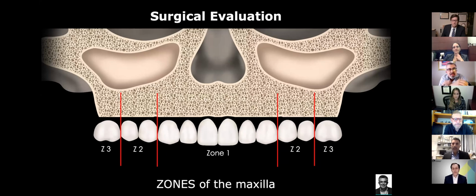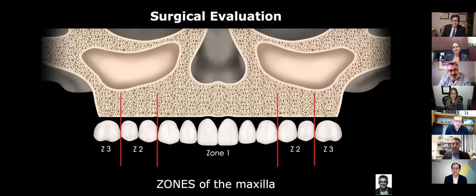So the mandible is pretty straightforward, as Herman just so nicely described. Basically, we have the mental foramina to worry about, and a lot of the cases are done intraforaminally in the mandibular symphysis. With the maxilla, because of the nose and the presence of the bilateral sinuses and the different pneumatization of the sinuses, it becomes a little bit of a challenge.